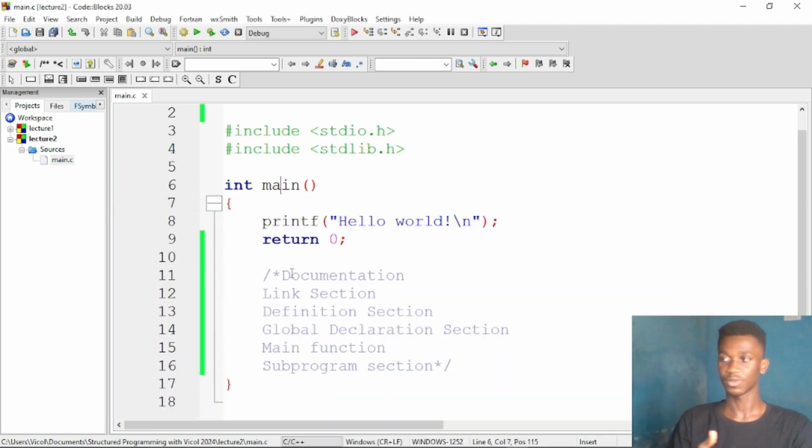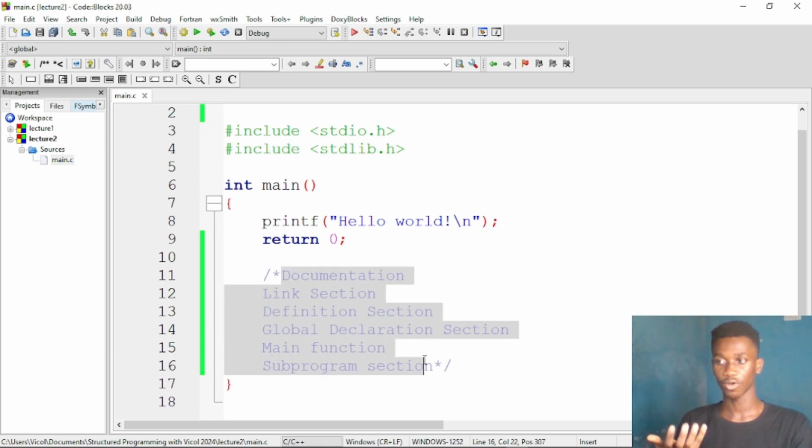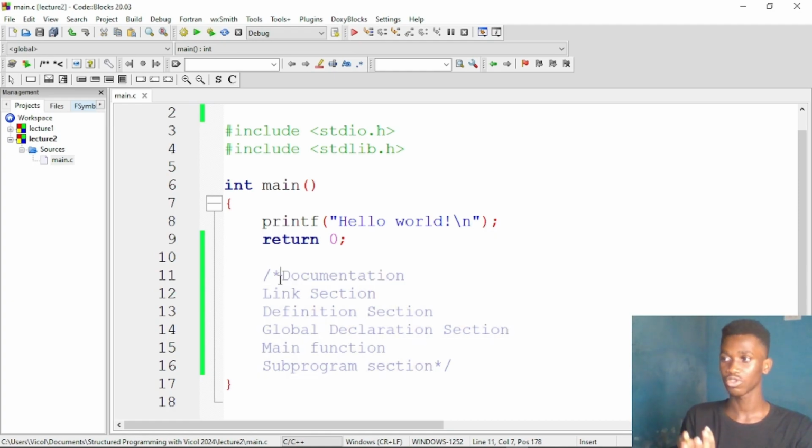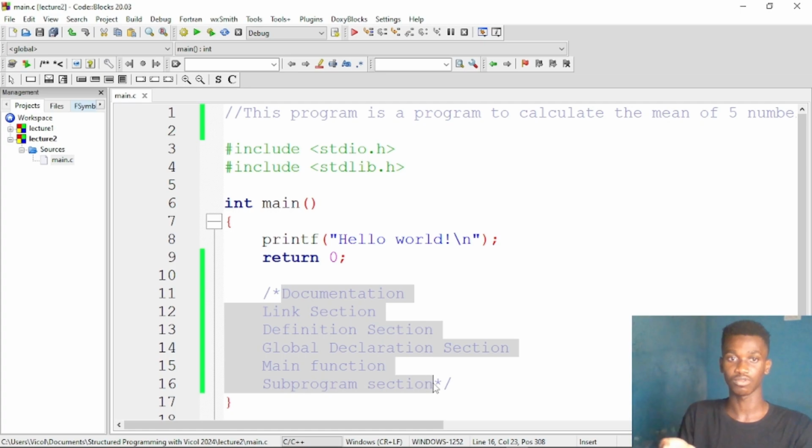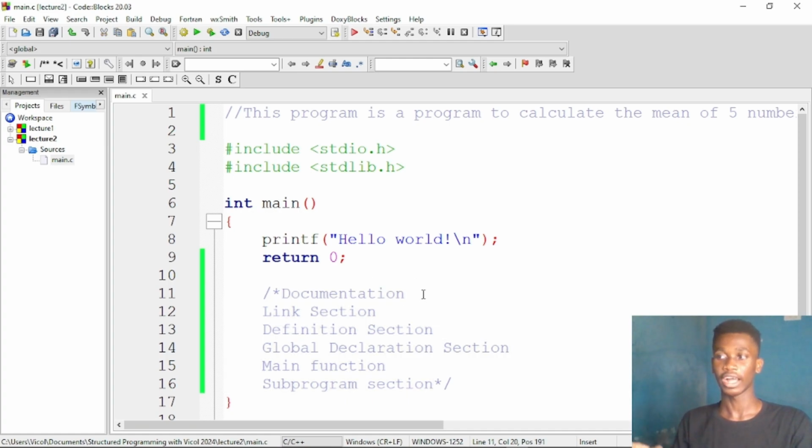Now, this is because we actually wrote something here for us humans to see that we don't want our computer to read or run, and then we just opened our comment here and closed it here. So that tells our computer that everything in between here is not machine-readable code. It's not something you should read. You should just omit it like it never existed. So that is what comments are. And you document by using comments.